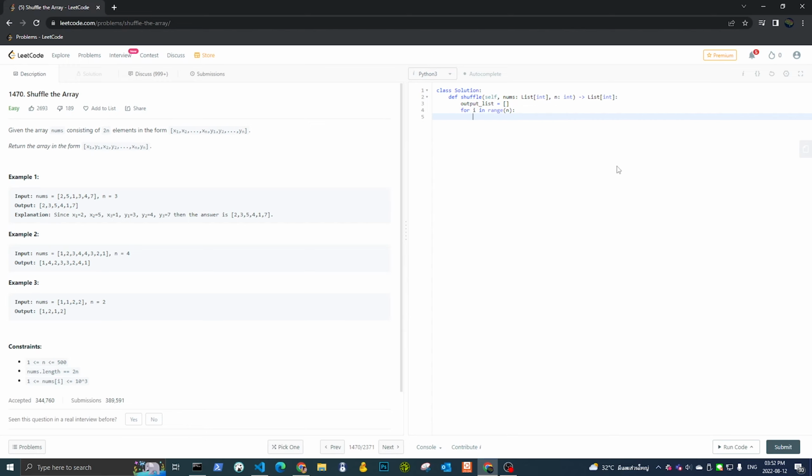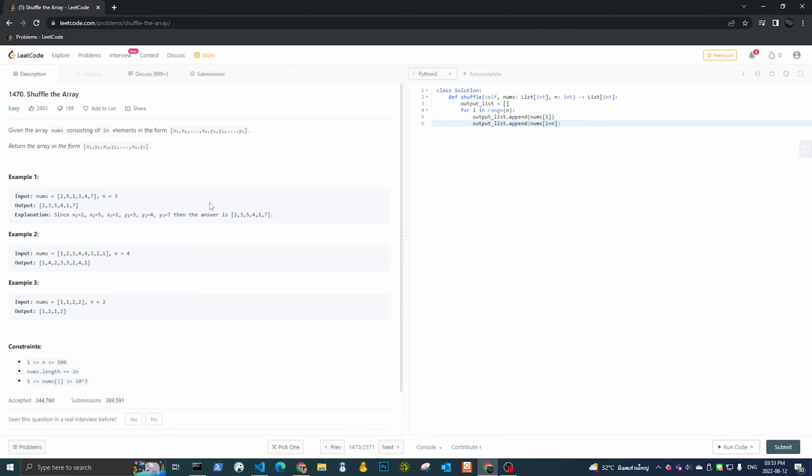Alright, and then if we loop through this, we can append the number to the output list, like nums at index i, and then nums at i plus n, because for n equal to 3, 0 plus 3, we get this one.